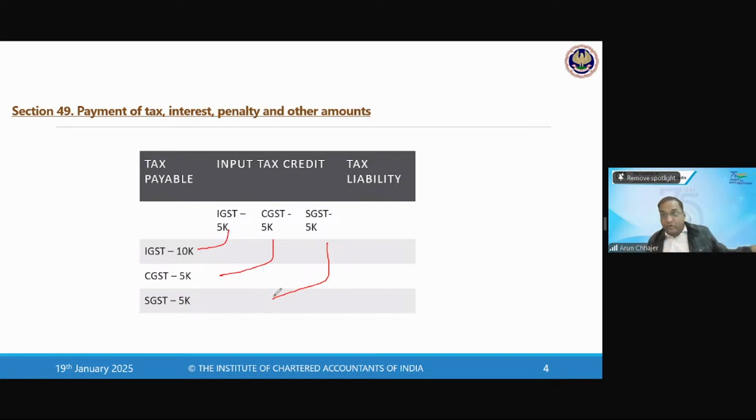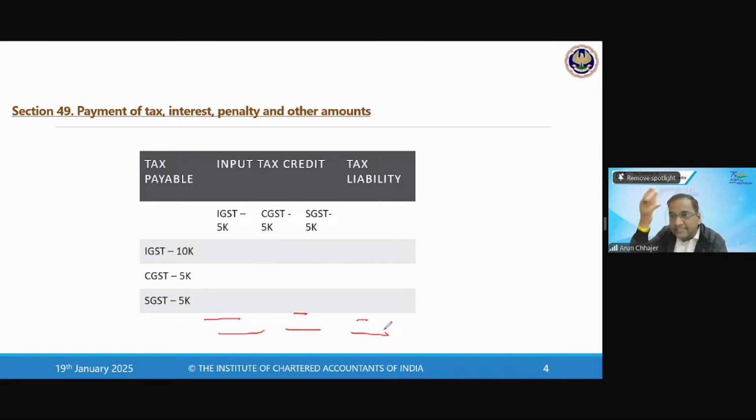But first I have to satisfy my own liability ना. मेरे घर में तो पैसों की रिक्वायरमेंट है, मैं डोनेशन कर रहा हूं. ऐसा कभी होगा? Answer is no. Same goes for this utilization. मतलब पहला रूल तो फिक्स है, ये इसको देगा, ये इसको देगा, ये इसको देगा. And now any excess liability, excess ITC will be donated. I का रूल क्या डोनेट करने का? It can be in any order, in any manner, any proportion.